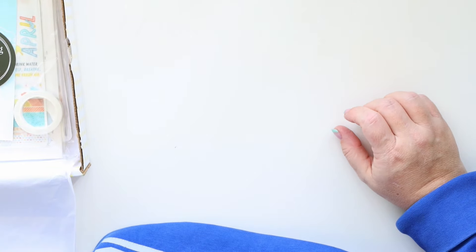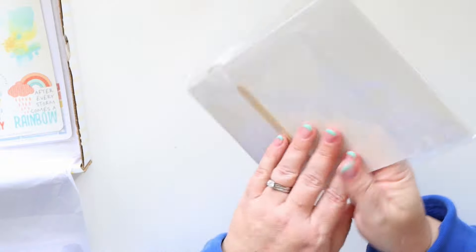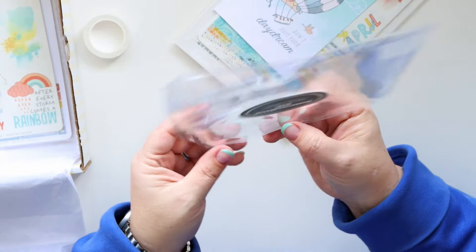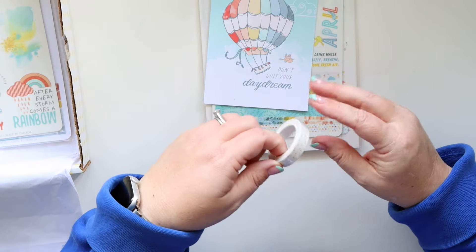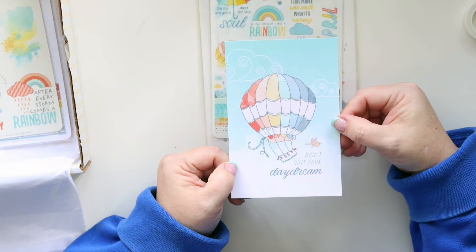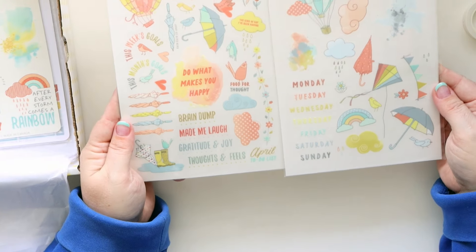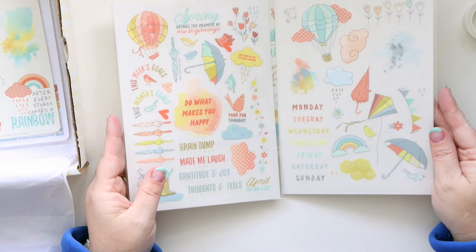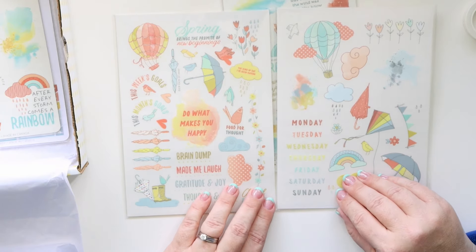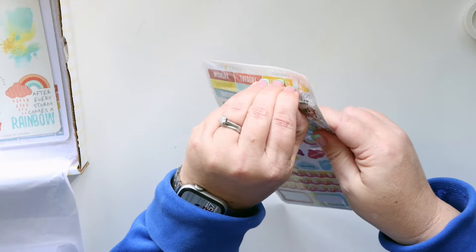Let's take out the journaling kit. What's cool about it is that it can be used in anything, but it's all very thin flat stuff — so if you like to use a bound book or don't like dimensional projects, this one is for you. It's got white washi tape with the tiniest little colorful polka dots, a four by six card with journaling prompts on the back, and two sheets of rub-ons with days of the week and splatters. Rub-ons are essentially completely flat, which is awesome for planners and journals.